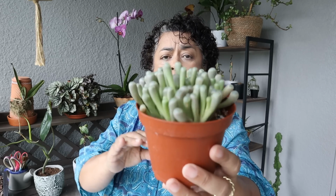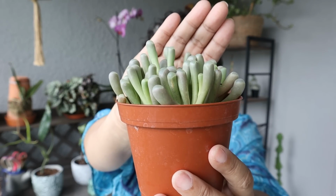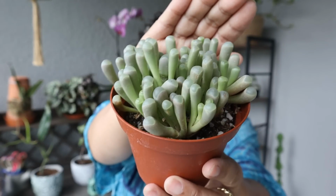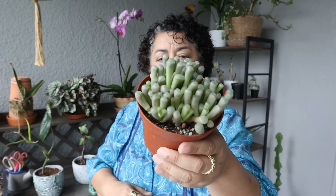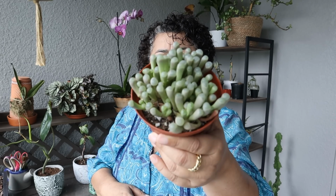Now I know that this has grown some since I got it because the ones in the center that you can see kind of sticking out, those were not like that when I got it. And they have these little windows right at the very tip of their leaves, I guess you could call it, and that is where the sunlight comes in and the whole chlorophyll transaction takes place. So these little baby toes are just doing wonderful. And this is the pot that it came in. I haven't repotted it or anything like that. Just have it out here in my patio and just watering it sparingly, but it's due for a watering today.